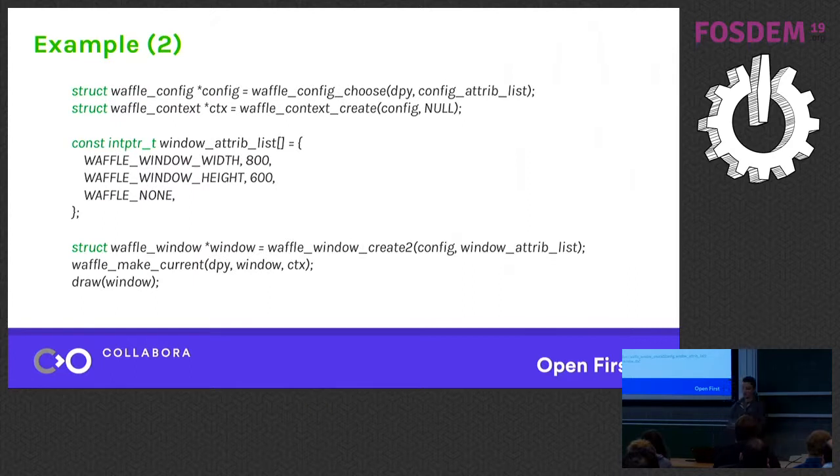Such as, quite often I wonder where everything has gone. So after we build up the state, we obviously choose the configuration, and based on that we can create our context. After the context, we specify some window specifics, in this case dimensions, although you can say I want a full screen window and others. You create your window, you make it current, and then you do your fancy drawing.